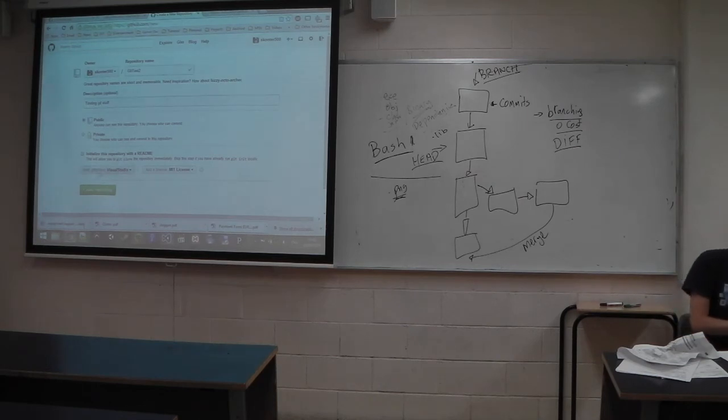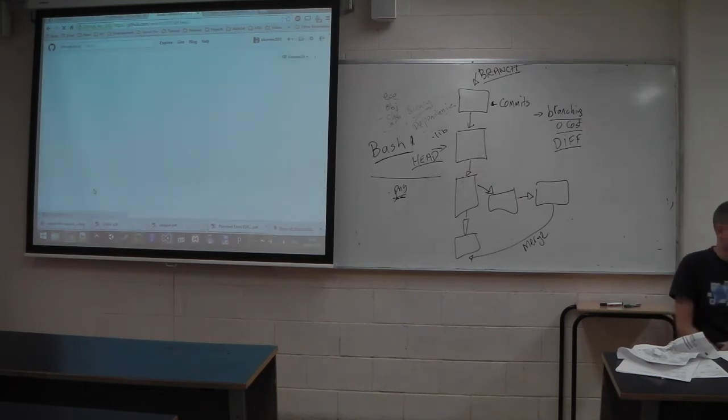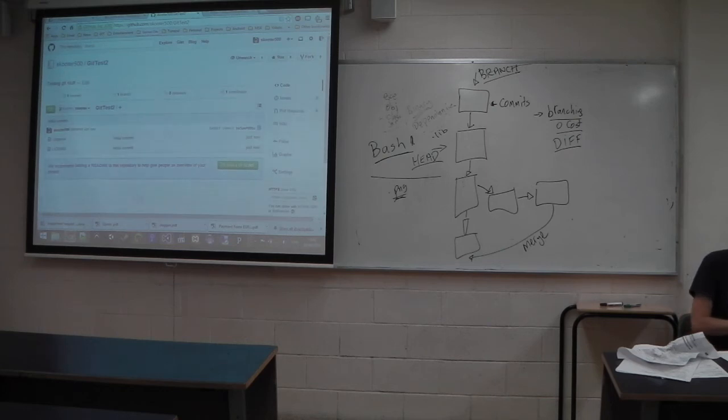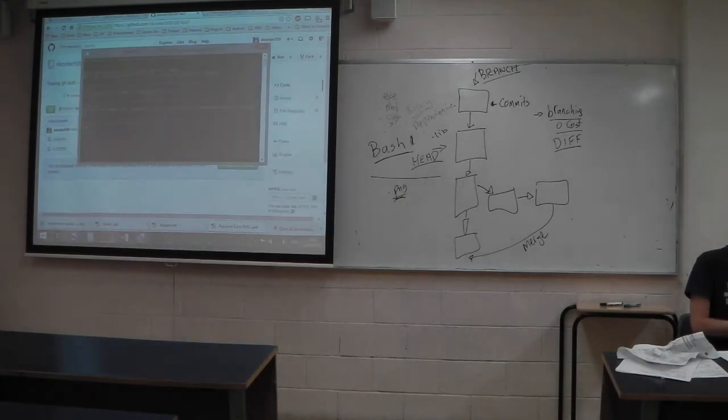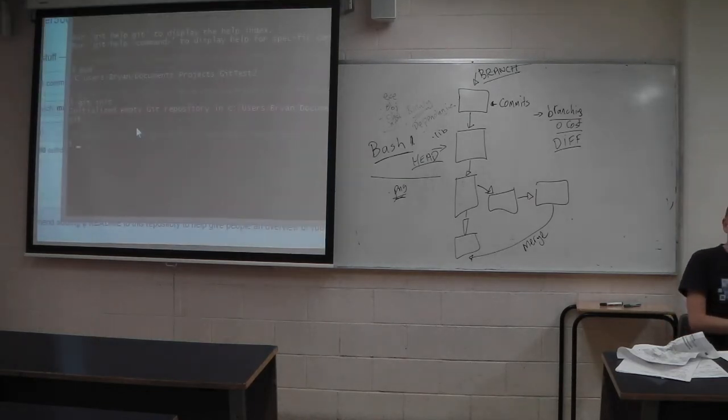So public repository, and your Git Ignore file, and then you choose Create Repository. So there's my repository. And that's what I forgot to click, the README thing. It doesn't really matter. So now, I'm going to jump back over here to this. And I now want to create the link between the Git server and this Git repository I have on my local computer. So what's the command for that? Anybody know?